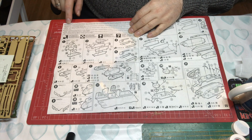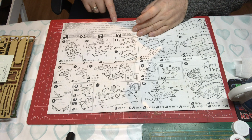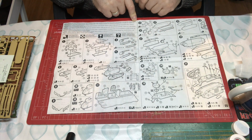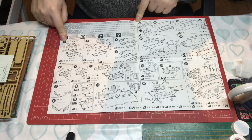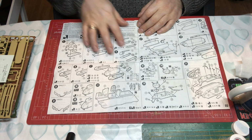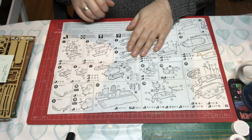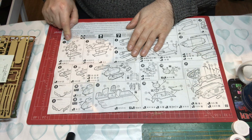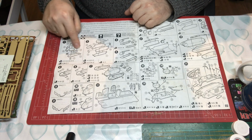It says paint required parts before assembly. Assemble parts in sequence shown. Black numbers in a circle indicate the part number. Black numbers in star indicate completed section. Okay, I'm guessing that's what they mean by the star. So that's your step number effectively, which makes sense, and that's your part number. So they're not calling out paint colours as you go, which I'd sort of forgotten whether they did or didn't do that, to be honest. And then at the bottom there, if you look at first step, there's your step 1. It tells you which model you're building, the Renault FT.17. You've got your instructions there, so don't glue that because you want the turret to spin.